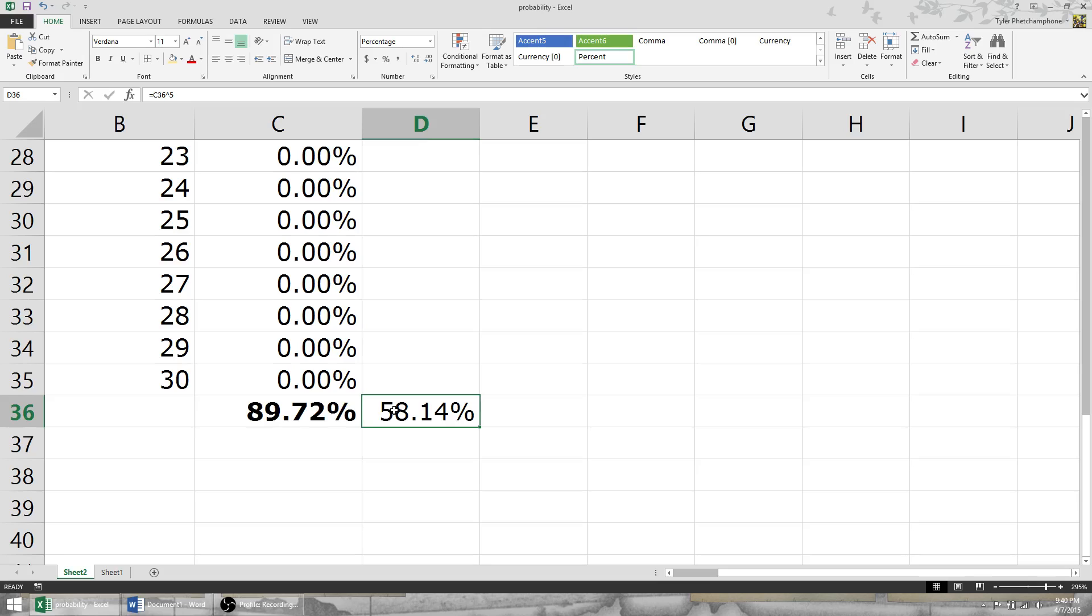But let's say that you want to know the percent chance of one of your Chinese gods. Let's say Haku. Haku is an extremely popular Chinese god, and she needs red, blue, and purple orbs to activate her leader skill.